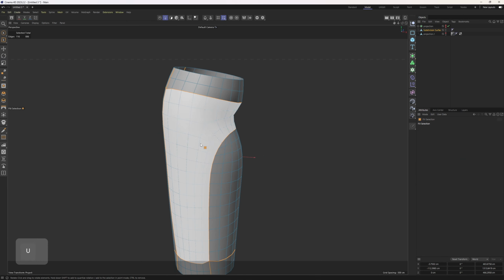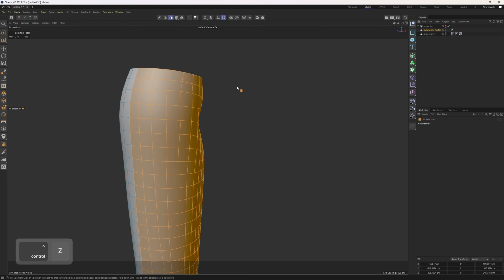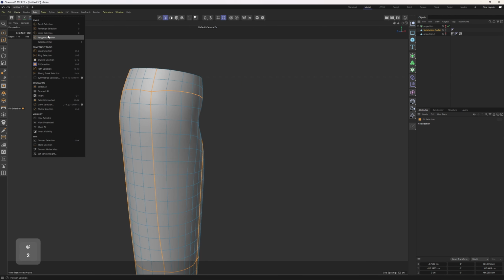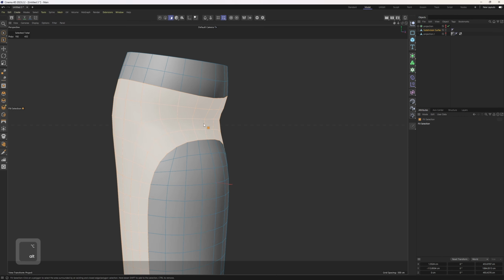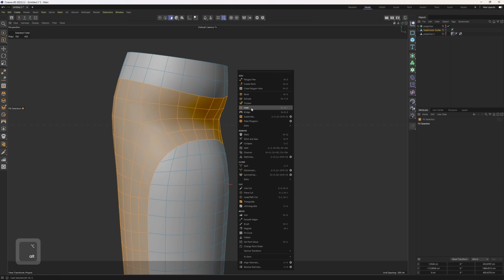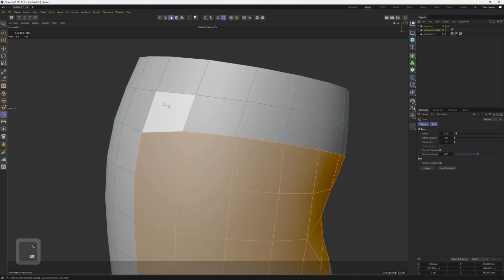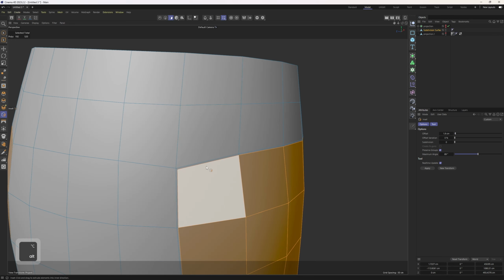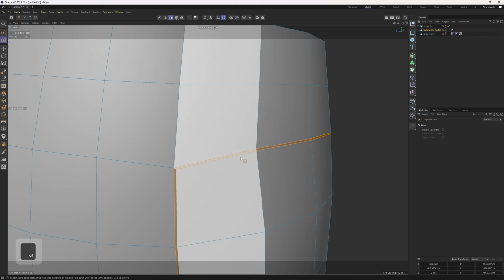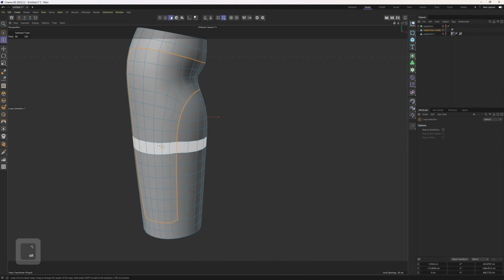Then fill selection, UNF, or you could get it from the selection menu right over here. After doing that, I will right click, grab insert tool. We are gonna need something like that, not too much. After doing that, we could grab these polygons. It should be really easy with the loop selection tool.